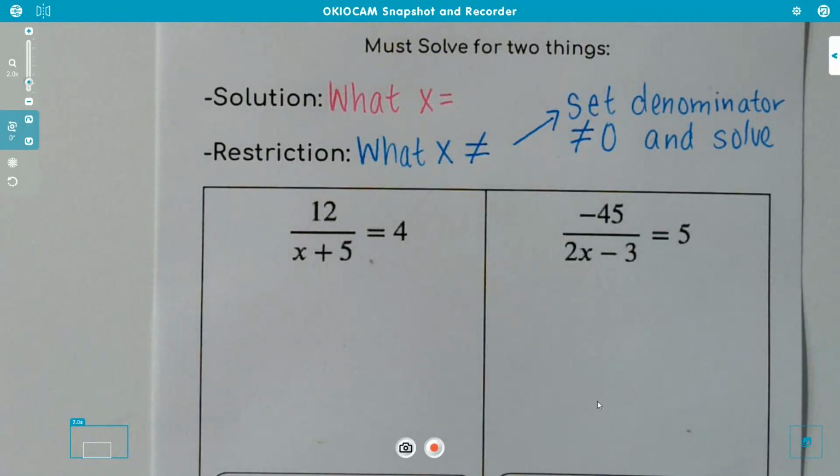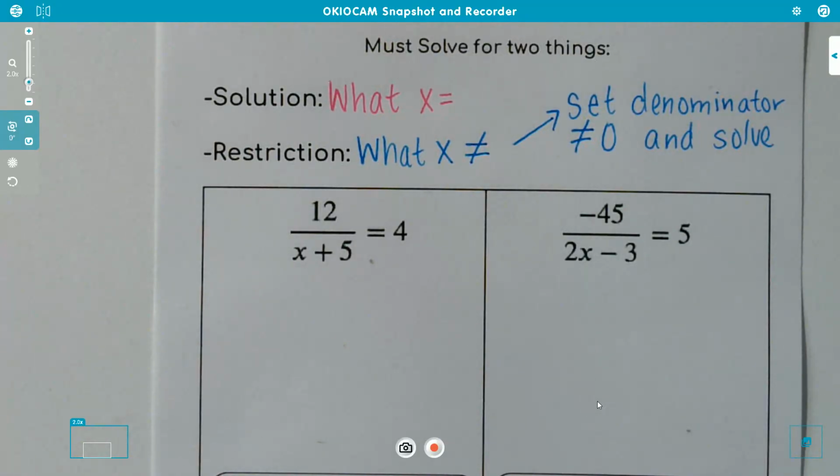But anytime we have an x in the bottom of our fraction, we want to get in the habit of checking for that, because otherwise you're going to get there and you're not going to be in that habit. So if there is an x in the bottom of a fraction in a denominator, we check for a restriction. Any questions right now? Okay, so we're going to go through, we're going to solve, we're going to find our restrictions. If you got questions while we're solving, let us know.